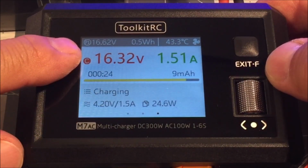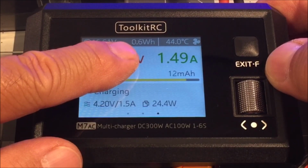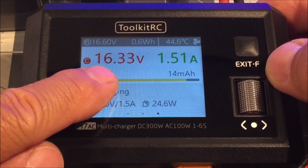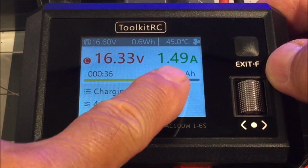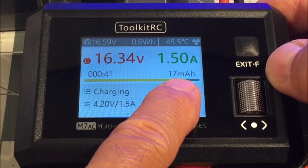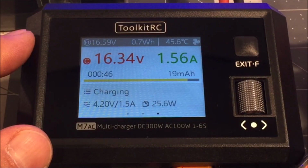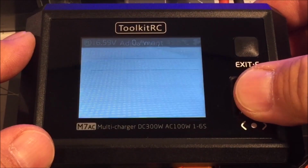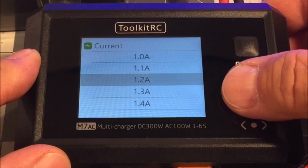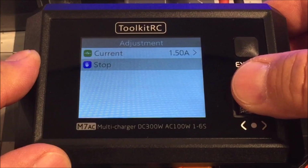Now on the top left-hand corner is the input voltage. Next up is the power consumption and the internal temperature. Here's the voltage of the battery that is charging and the charge current. Here's the time elapsed and the charged capacity. The fan just kicked in because it reached 45 degrees Celsius. Press down on the scroll wheel and you are able to change the charge current, and to stop the charging process.